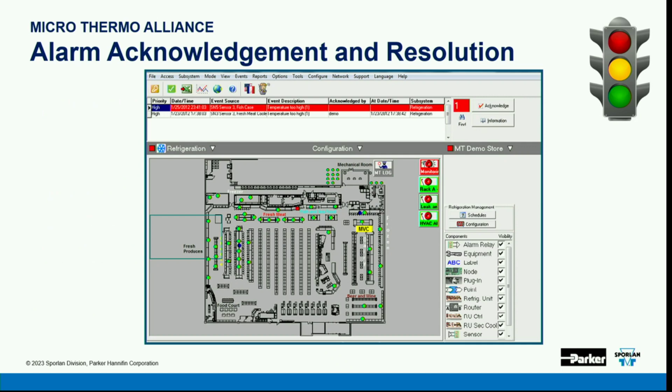So let's take a look about alarm acknowledgement. When you see an alarm, you'll see it in a few places. Depending upon the system that it's occurred, you'll get a red square. This happens to be a refrigeration alarm. If it's active and unacknowledged, it'll be at the top of the list. It'll tell you whether it's a high, medium, or low priority and what system it's coming from, okay? And then it aggregates it up here. Do you have one alarm? Do you have two alarms? Do you have three alarms, etc.?